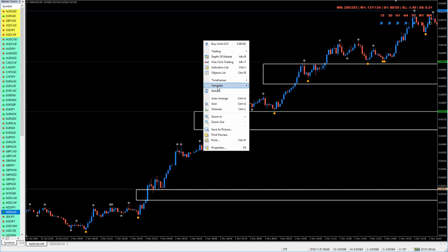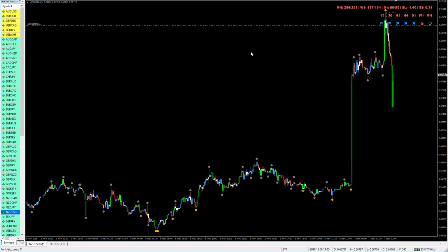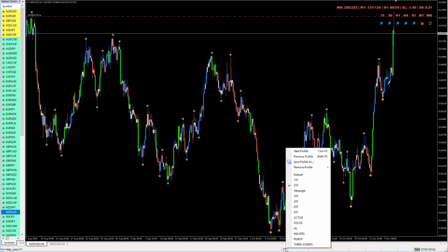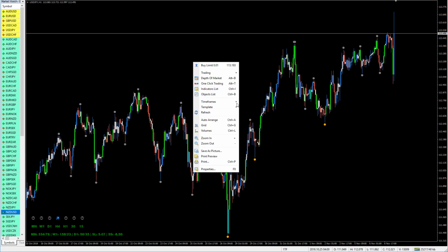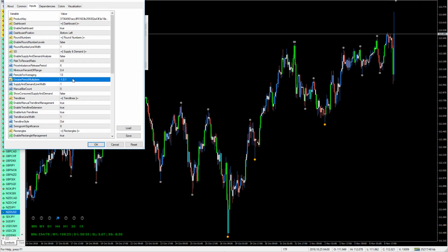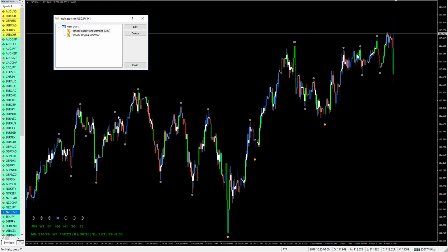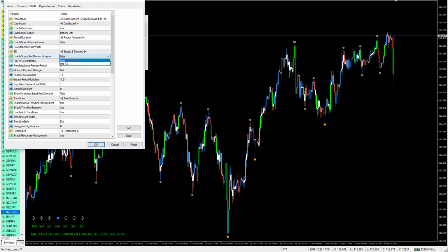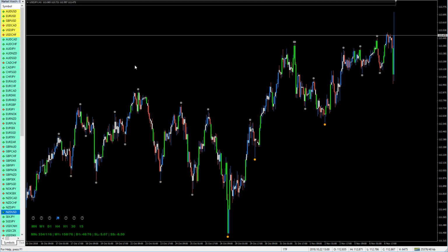Good. Right, let's apply the template, and now let's go to the 1 period. See what I got here. So I'm setting the greater period multipliers to -1 and 0. So we're going to look at the current and the current -1. Good. So we got that. Actually it doesn't look like it's even enabled. We'll enable that. Boom. Like so. Cool. Now we're going to start drawing levels.